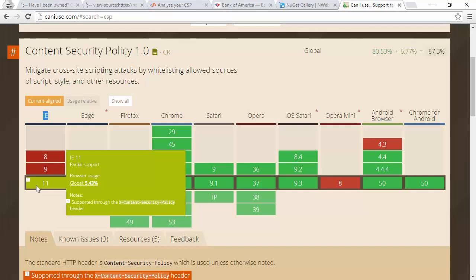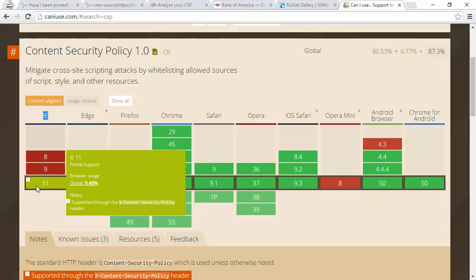And number two, I don't want to add the same content security policy twice, and I have all that kludge in the response header, and then all I've done is just added an x- to one of them. So that's a little bit of a pain, but look, then again, you see the browser usage there, it's 5.4% globally. And here's the other thing I ask people.